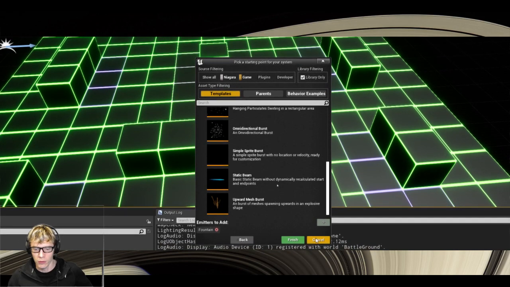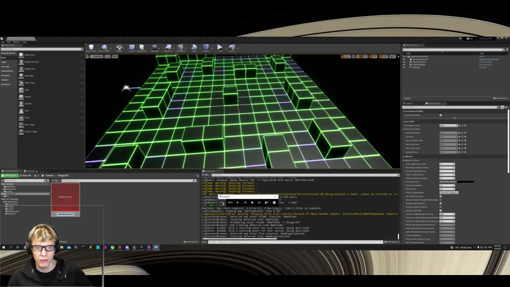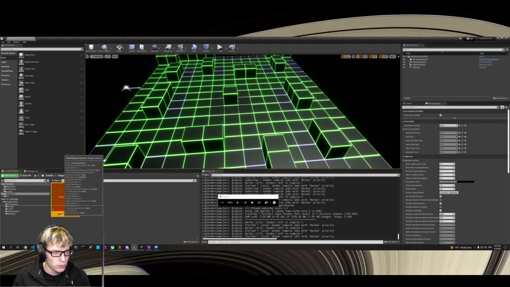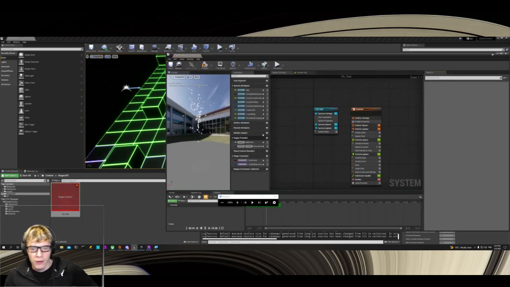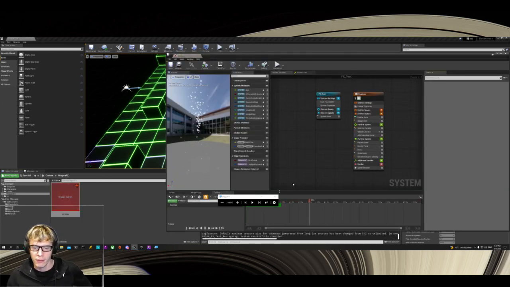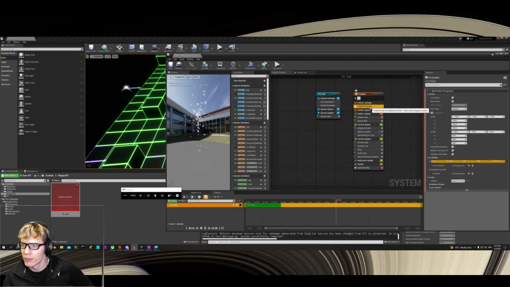Okay, let's just do this fountain one, see what happens. Finish. Zoom out for a second. FX test. All right, let's see what this is. Nice. All right, that's pretty cool looking. Can't zoom in anymore. Okay, user premiere. So this looks a little bit similar to the old system. Emitter settings, emitter properties.